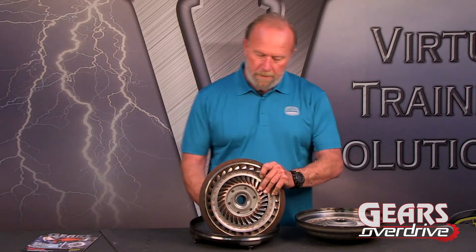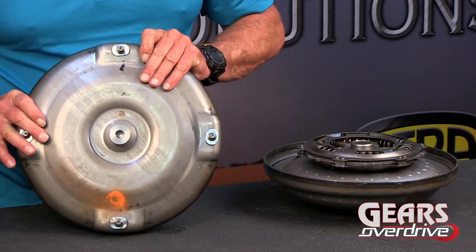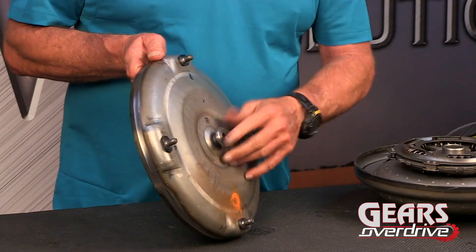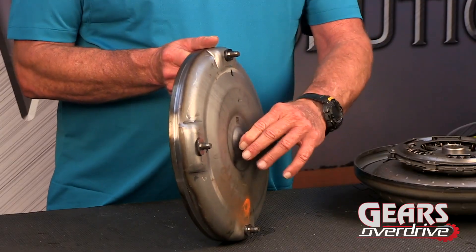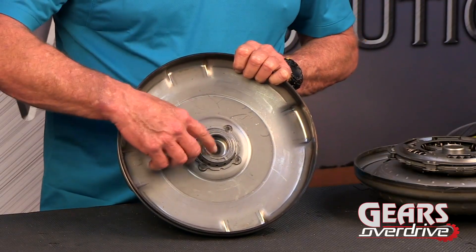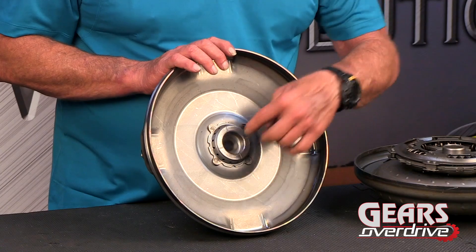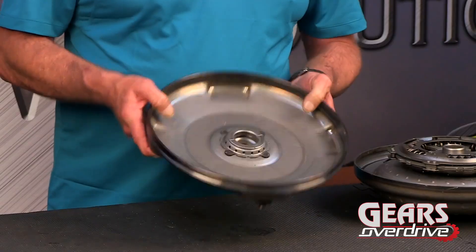So that's a look at the stator, which goes back on here. And then we have the cover, which bolts with studs to the engine, and a really small pilot here — this may be a problem. We haven't seen them break off just yet, but I think that might be an issue. And there's a bushing area in here; this is not removable. This is where the dampener rides right inside of here. There are no sealing rings — there are no sealing rings in the whole thing. So that's the cover and the stator.